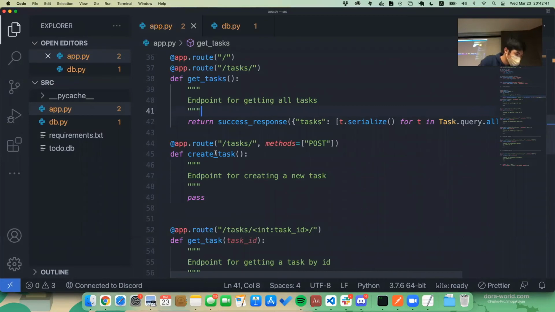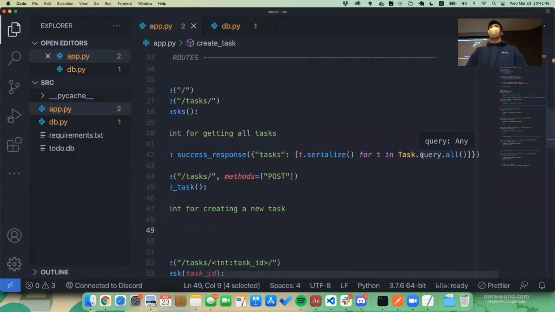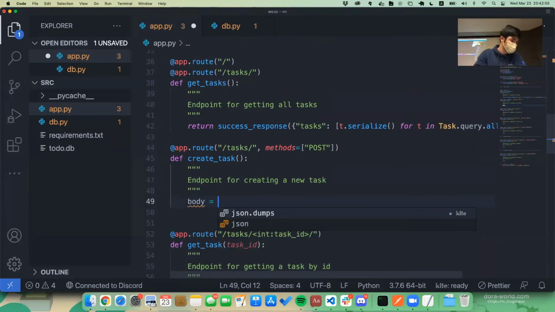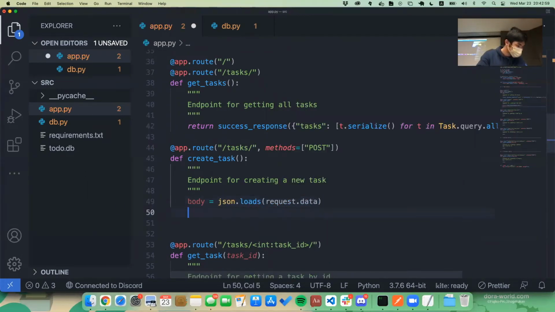With that out of the way, let's now work on creating a task. So we now know a way to get all tasks. We do Task.query.all and serialize each task that we find in there. To create a task, as usual, we'll json.loads the request body, and we'll create a new task.